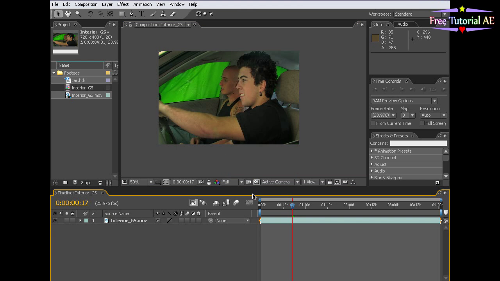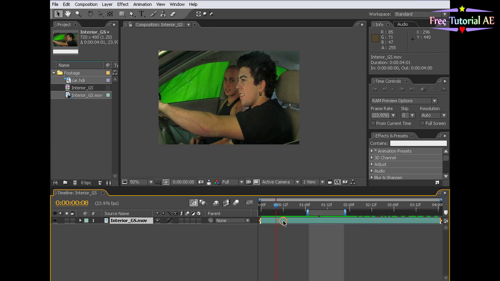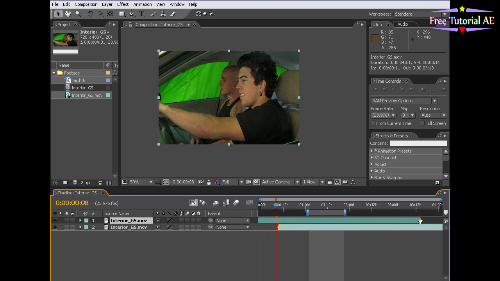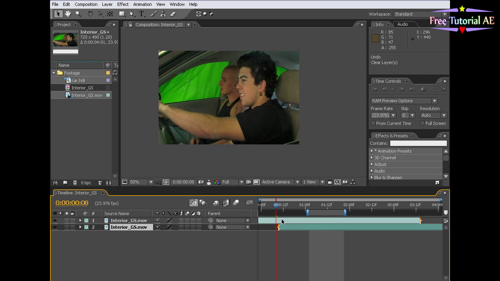The next thing I want to point out is our timeline. Now down here, there's a few things about the timeline. We have the current time indicator, and we can drag that on top of this ruler to go back and forth through time. We have the work area bar here. We have layers. If I duplicate this layer, I can hit Control D, and layers can be offset in time. They can also be trimmed. If you put your mouse to the very end, you can drag it in, and you can see that now that clip is now short. Items in the timeline can be deleted by being selected and hit delete.